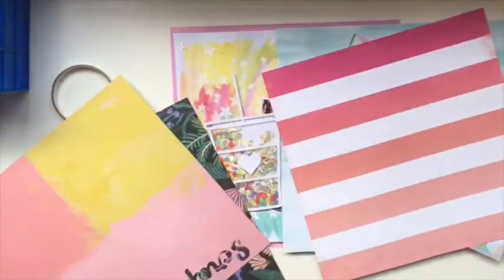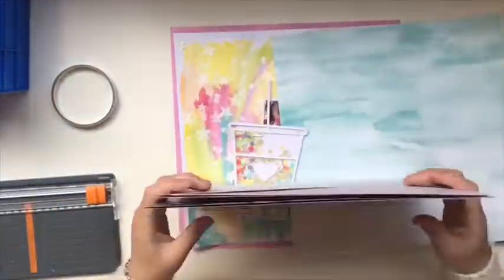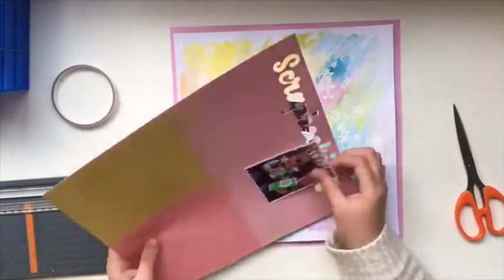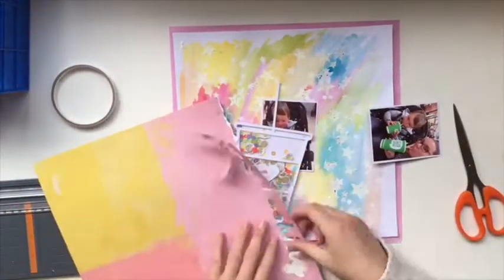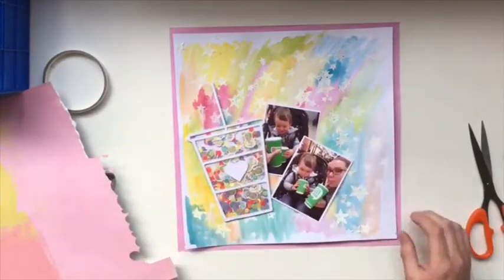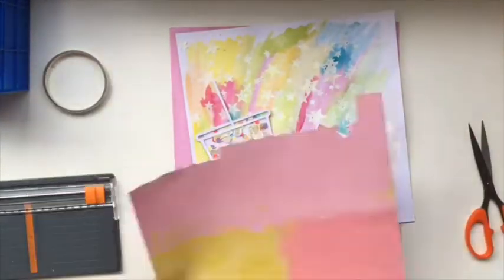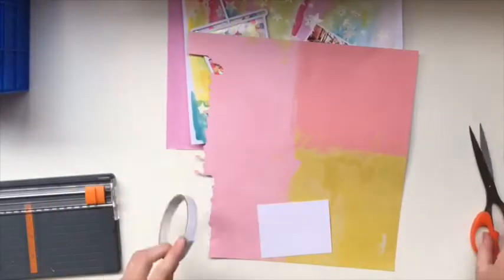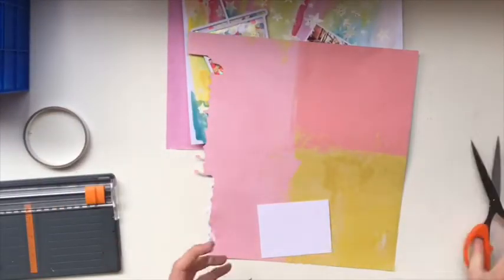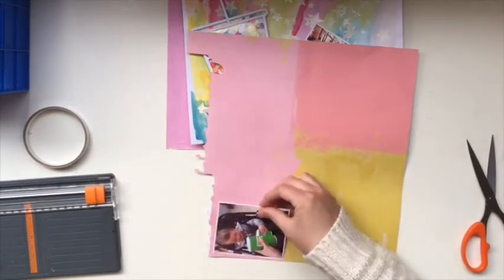Oh, there's the paper. See that beautiful hexagon shape paper with all the colors? That's where I pulled my colors from. I'm finding this paper super hard to use in a good way. It is so beautiful. I don't want to bust into any of it, and I've got so many layouts in my head that I'm like, oh no, I need to save that for this layout. But I am slowly chipping away at it.